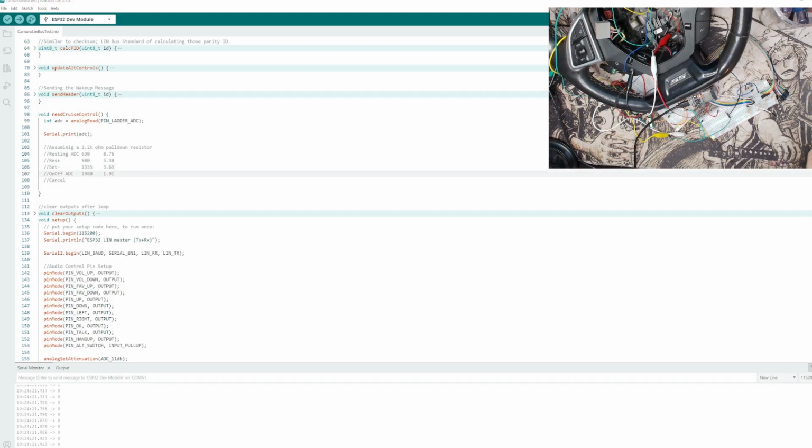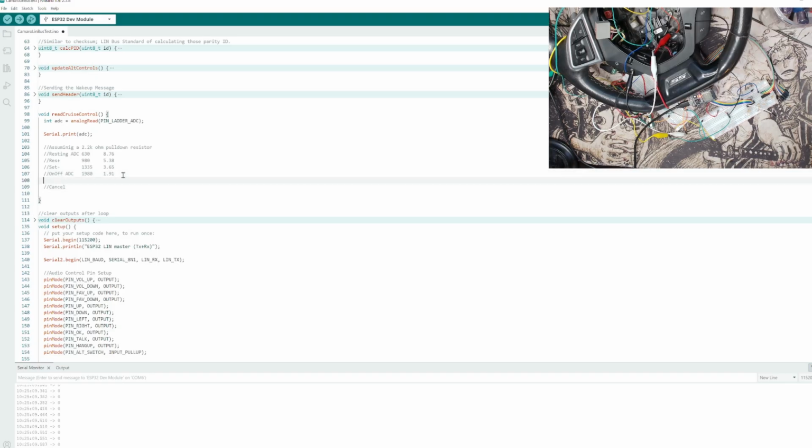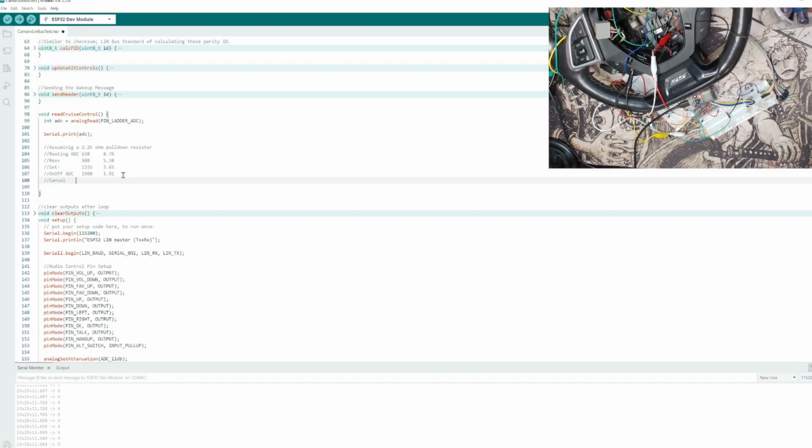And let me see if I can find cancel in the wiring diagram. Okay, these numbers all check out, and we have cancel, which is 1.40. So where would that put us? These are inversely proportional to one another.